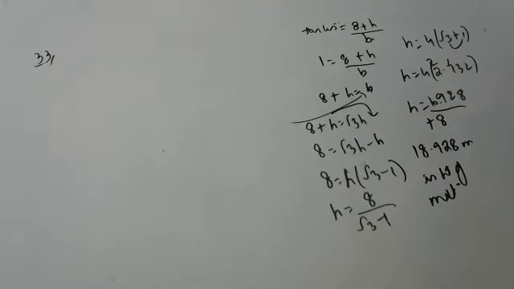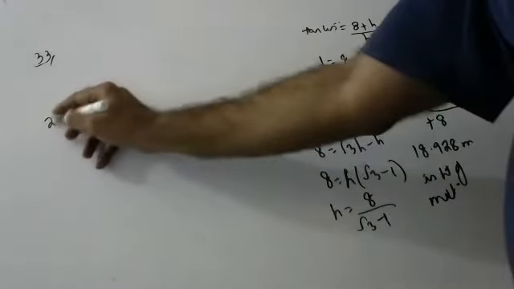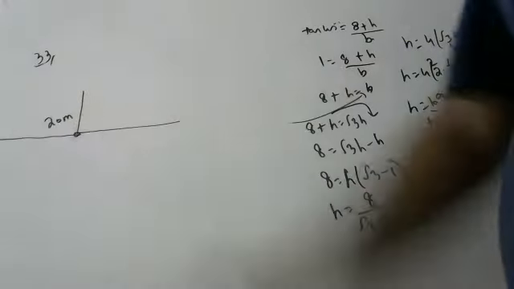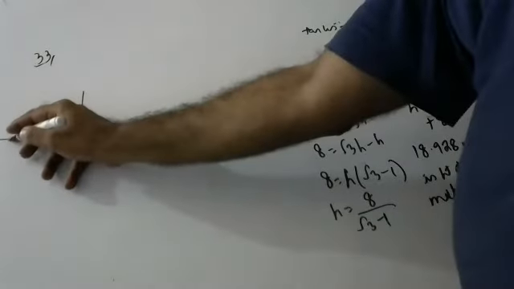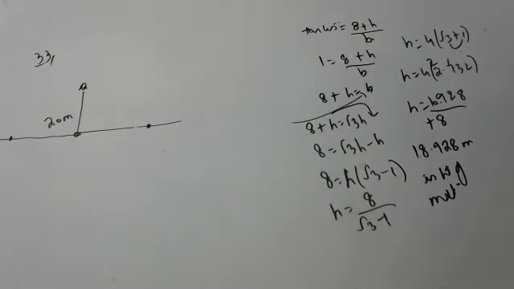Two poles of equal height standing. This is also no, 33. A man sitting at a height of 20 meter tall tree. Children, a man sitting on a 20 meter tall tree. Kiriti, listen, later you can say. A man sitting on a 20 meter tall tree on a small island in the middle of a river observes two poles directly opposite to each other on two banks. Okay, children? He is in the middle. Here you will see one pole, children. This fellow is on the tree, a person on a 20 meter tall tree.